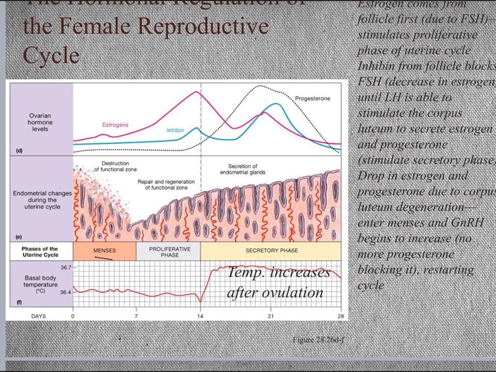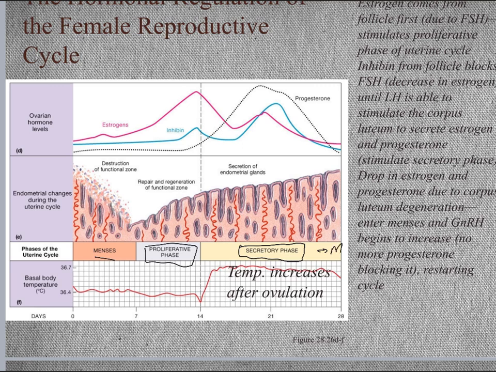We have 3 phases. One, menses, from about day 0 to 5. We have a proliferative phase. We introduced this when we talked about the uterus engorging with nutrients and blood and those endometrial glands growing. And then our secretory phase. This is the phase where we wait for signals from the body saying whether the ovum has been fertilized or not, and it will respond to progesterone and estrogen, specifically progesterone, to say whether we will keep this endometrium engorged with blood, waiting for the implantation of a fertilized egg or zygote, or we will return back to menses, back to day 0.